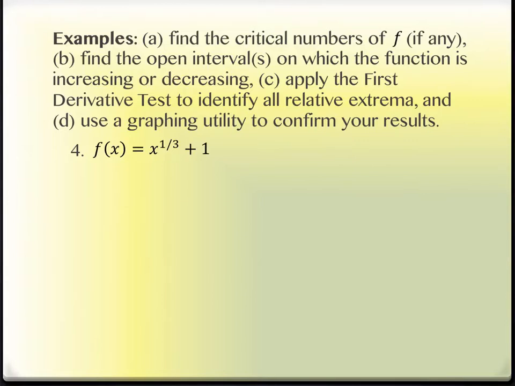So on this one, part A, to find critical points. Finding critical points means that I need to take derivatives and set them equal to 0 or does not exist, if that happens in our function. So I've got x to the 1/3. What is the derivative of x to the 1/3? 1/3 x to the negative 2/3. Lovely. And the derivative of 1? Nothing, it's 0. Okay. So we're setting this equal to either 0 or does not exist.